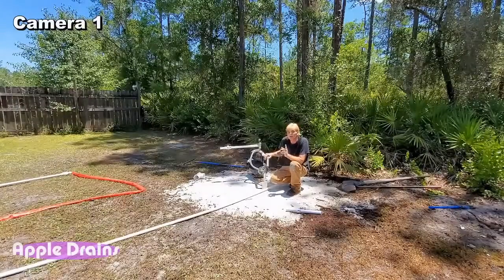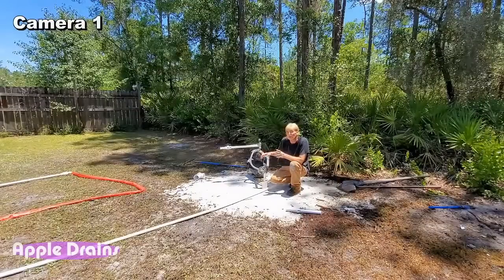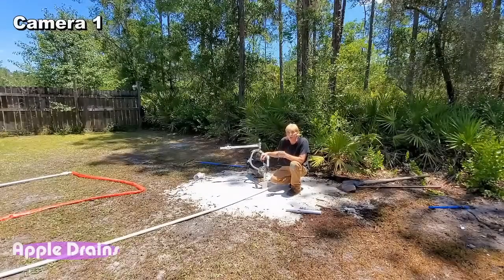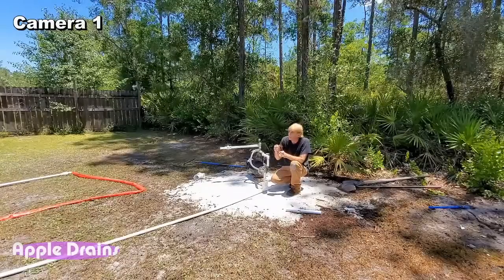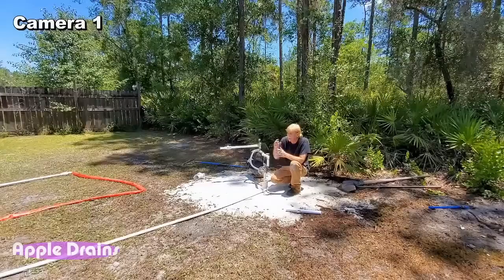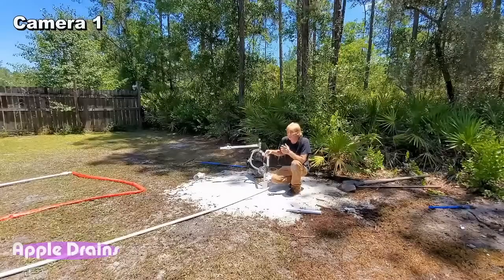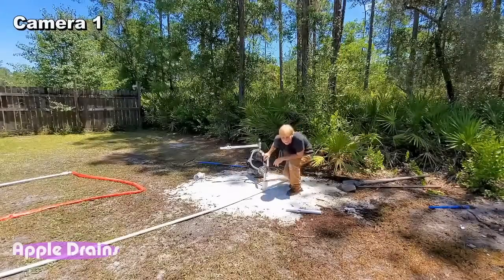Meantime, this is Chuck with Apple Drains. We are live and hooked up, we're going to hook up this pump to a well that we just jetted using the mud pump, and we reduced from 2 inch to 1 inch, created tons of pressure. You can see all that water just shooting up out of there. It's digging a hole. We could easily push down the pipe and we're ready to go. But take a little break here and let me dry off. I'm really sweating, so just hang in there.